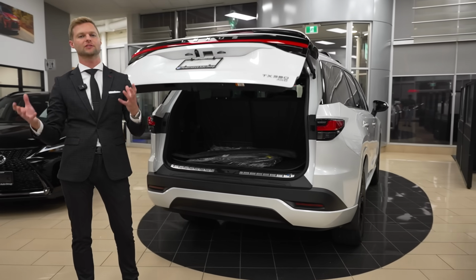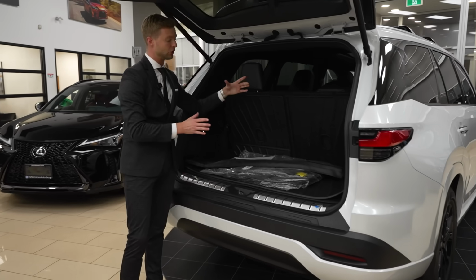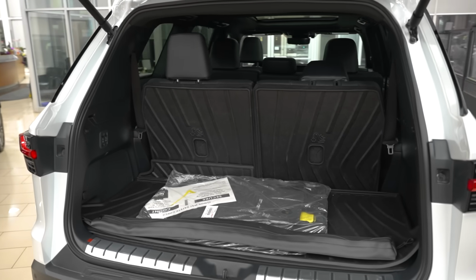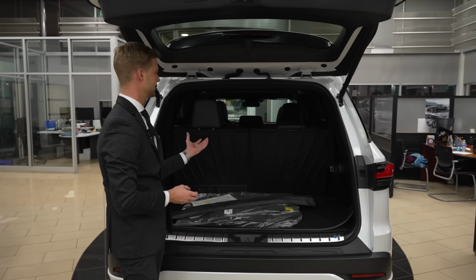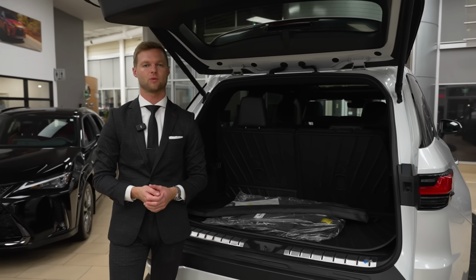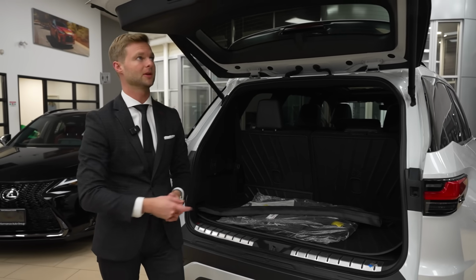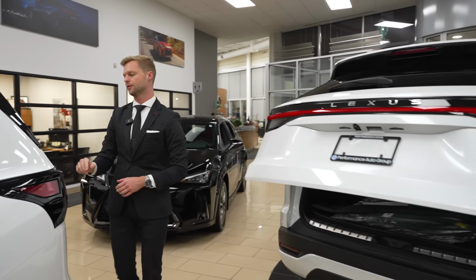So both of these vehicles are third row SUVs. However, the TX offers really ample space behind that third row and really ample height so that you can have a family of, let's say, 6 in there and 6 pieces of luggage for that road trip, or even 7 if you really wanted to jam them in there. So for families, the TX could probably be a better fit.